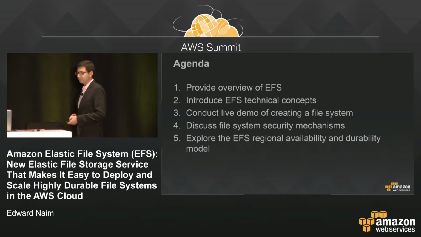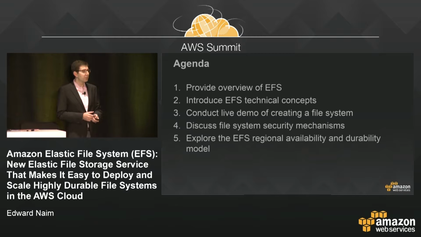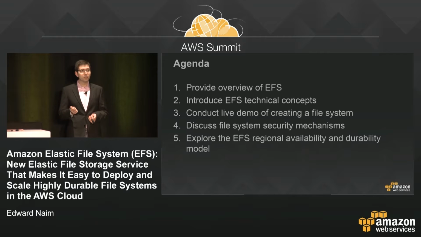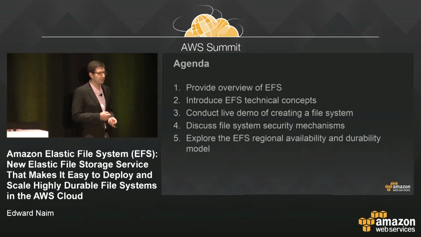So what will I cover? Well, first, I'll provide an overview of EFS. I'll talk about how it fits into our current portfolio of storage services. I'll talk about some of its key features, and I'll talk about why those features matter. Secondly, I'll dive in. I'll talk about EFS from a more technical perspective, and I'll focus on what it means to create a file system and how you access a file system from an EC2 instance.